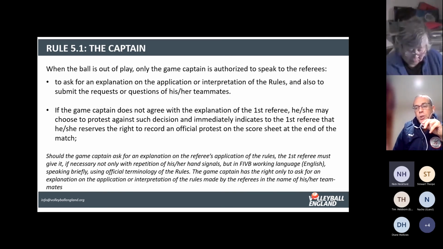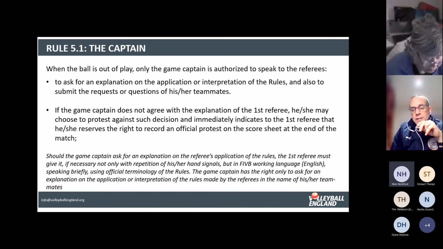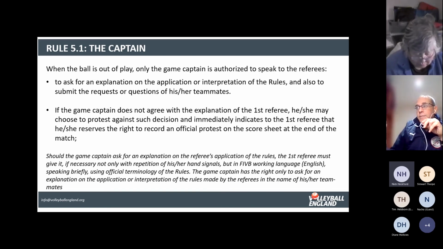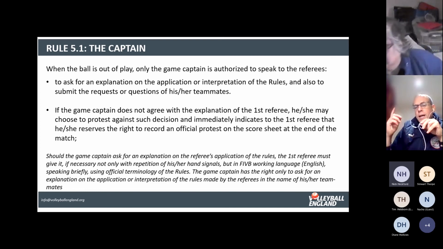And at that point, you've got an option. You just say to the captain, sorry, captain, I know you can come and talk to me, but you can't abuse that allowance. And then you've got a couple of ways of dealing with it. You either sanction the captain, or for example, if you think they're just delaying the game, then use your delays to deal with it. But they can legitimately ask, why did you call that?